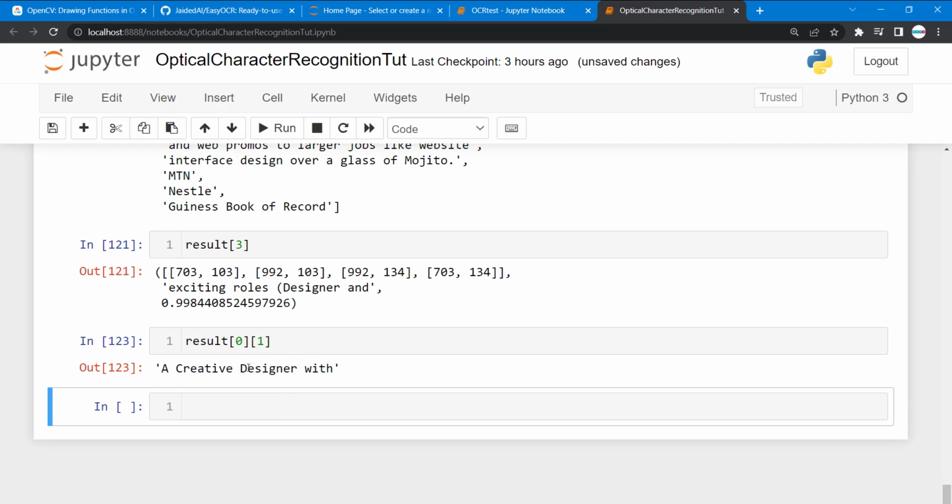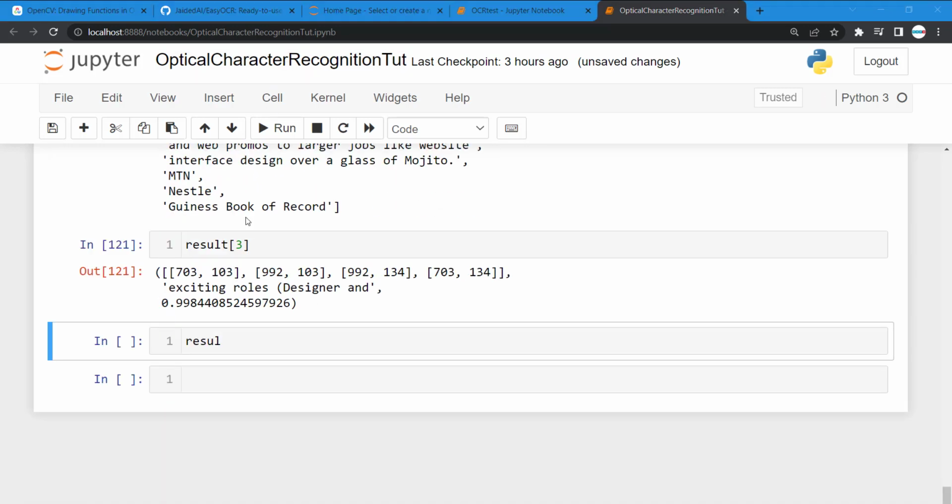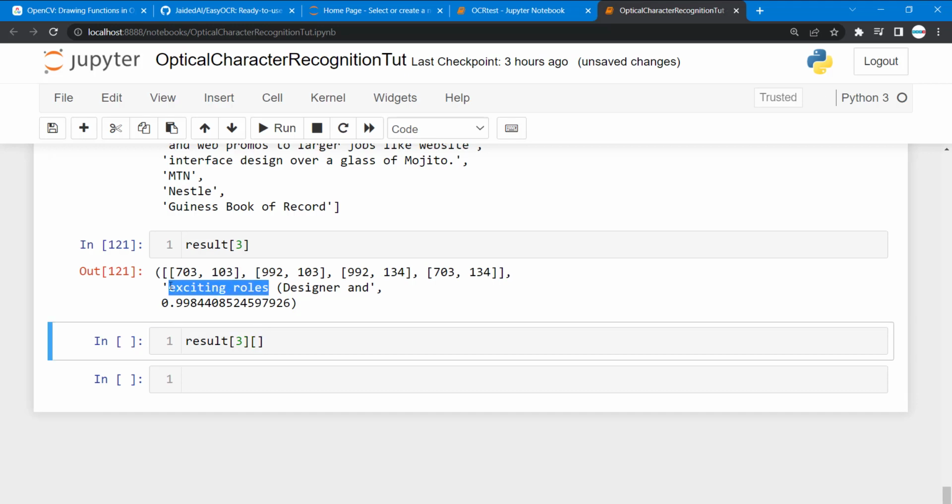So for a fetch, we would have to set here to 3, to put this out of range. So to actually get it, we would rather type results, square brackets, and remember this is at the index position 3, and then another square bracket to fetch this, which is at index position 1.